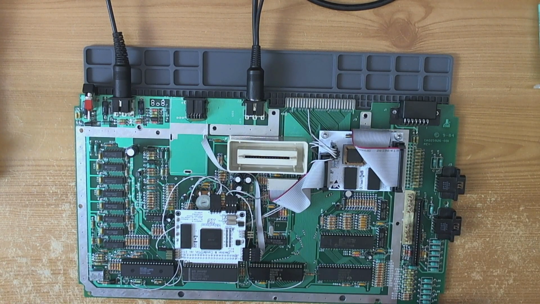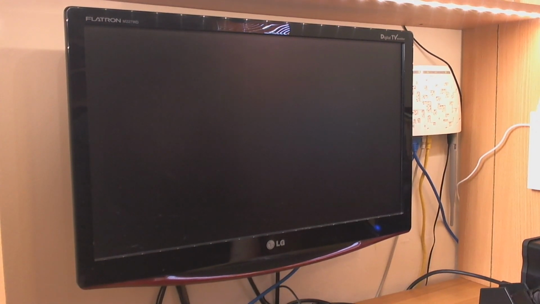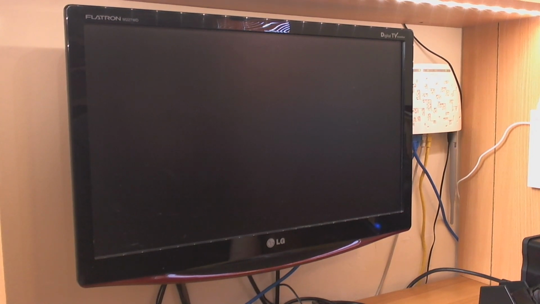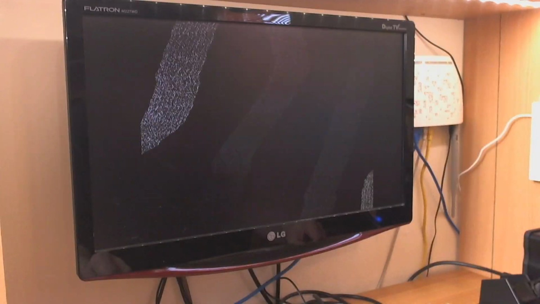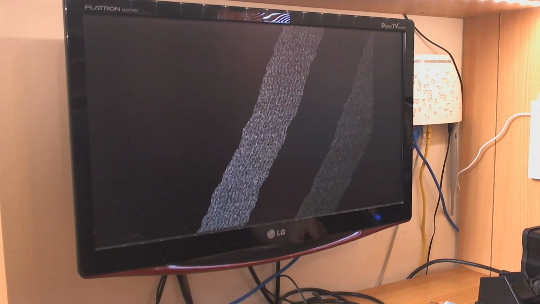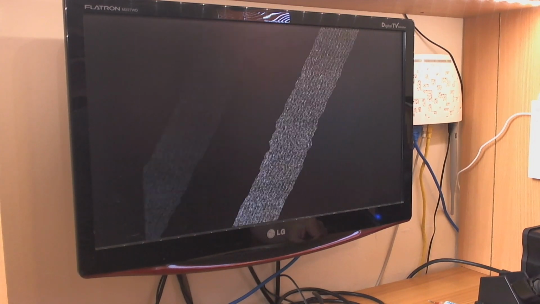So let's have a look at what this machine actually does. Right, so the TV is getting a picture, it's getting a signal, because the no signal notification has disappeared. But where is the picture? So here we go, we eventually got some sort of a picture. But I don't think that's going to be a great deal of use, is it, when we're using the machine? So something is seriously wrong.